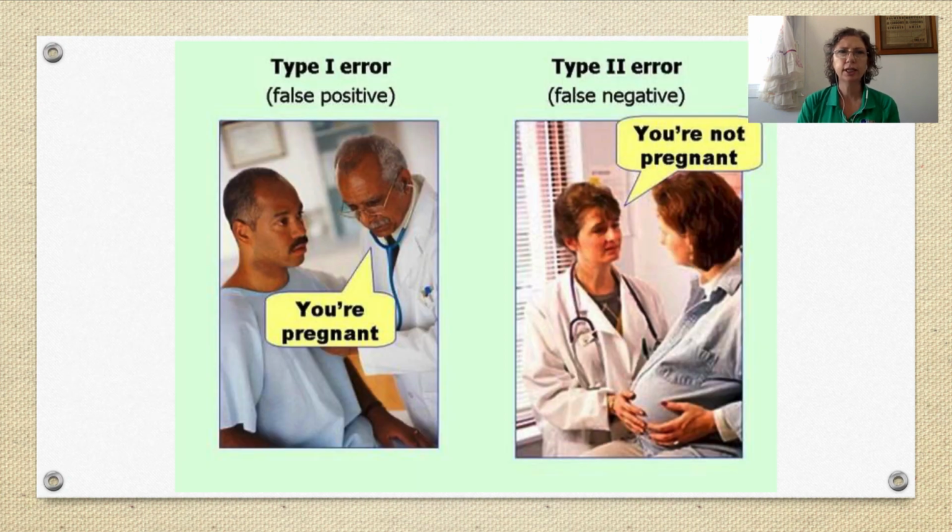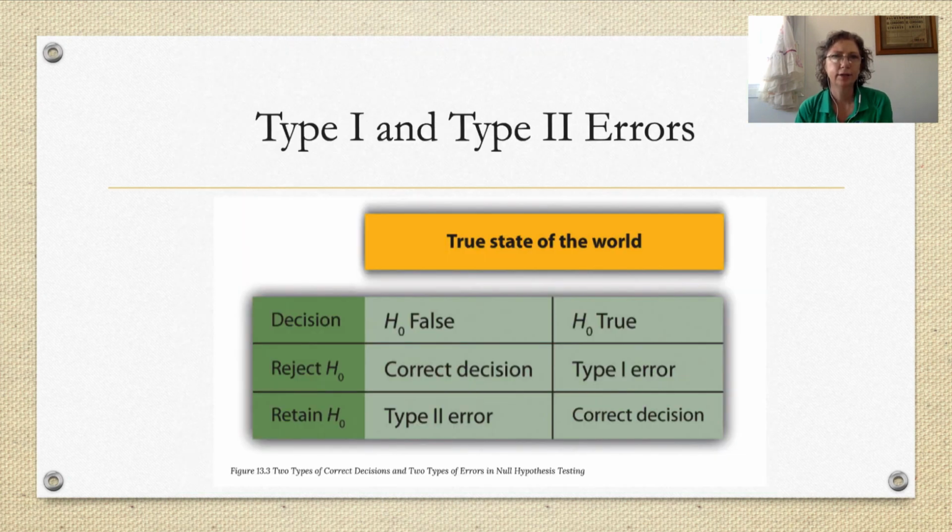And the last question I get is about type 1 and type 2 error, which are also called false positives and false negatives. A type 1 error is when there really is no effect in the population, so the null hypothesis really is true. But in my sample, I rejected the null because I had a significant test estimate. So I had that error because my sample produced a significant test estimate that was not really true in the population. That's a type 1 error.